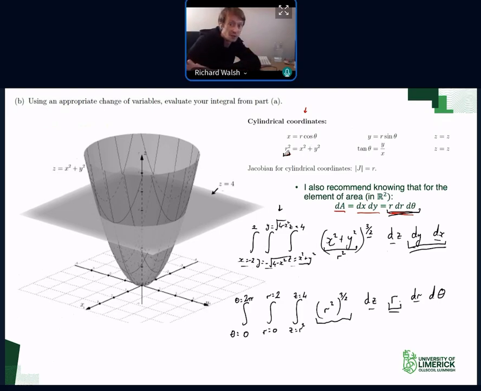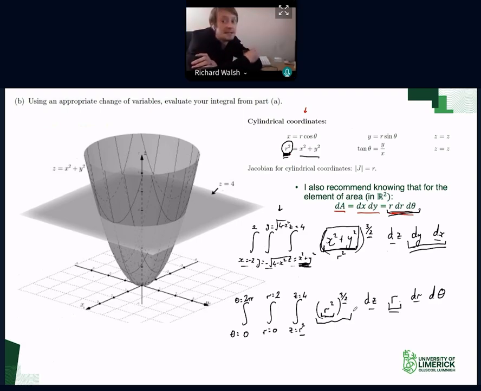So in the formula sheet, r squared is given by x squared plus y squared. So where z was x squared plus y squared as a lower limit there, well, x squared plus y squared is r squared. So z equals r squared would be the lower limit for z in terms of r and theta. That's just replacing x squared plus y squared with what it is from the formula sheet. Likewise, x squared plus y squared in here can be replaced with r squared. I still have my power of 3 over 2.